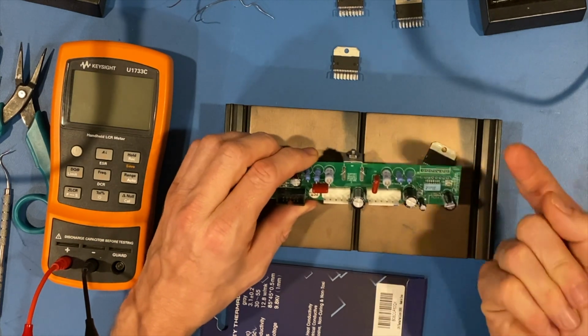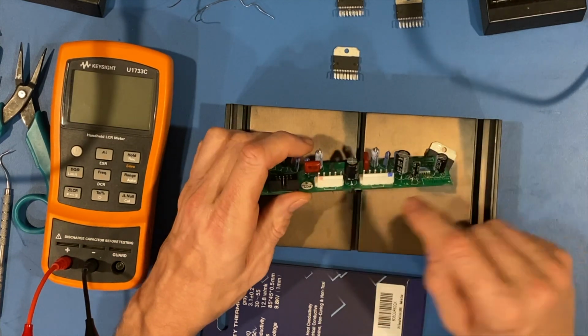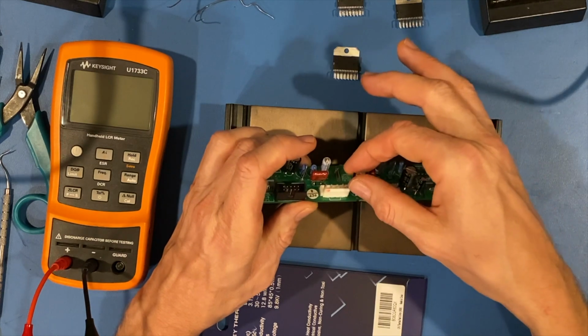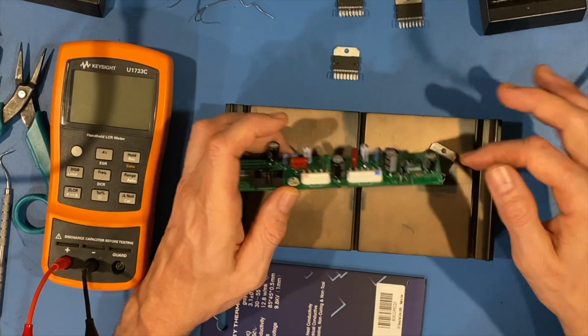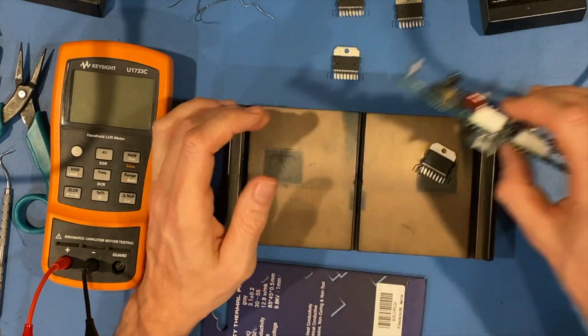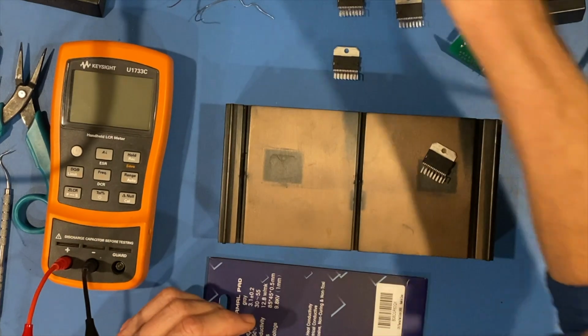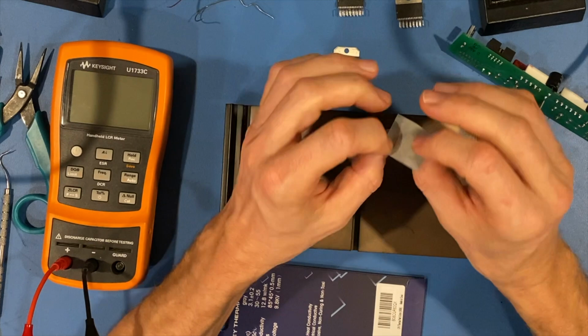Flux should be able to pull the solder from one side to the other, as demonstrated before, even though I did heat both sides because this is a little heavy component and I want a little bit more secure solder on there, but this is not required for these ICs. So the very first thing is we need to replace our non-conductive silicone. That's this guy right here.